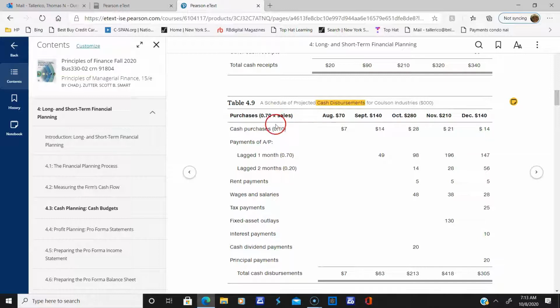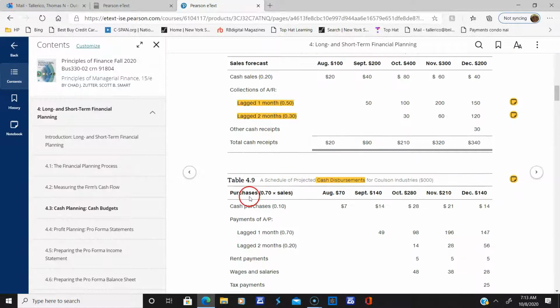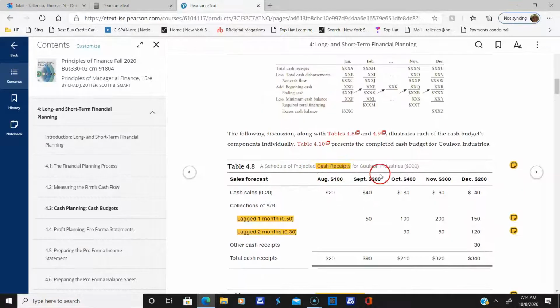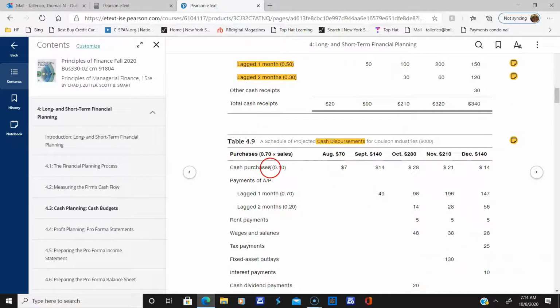All right, so this is what we bought, right? Notice that it's 70% of sales, okay? So what was sales? Sales was, the forecasted was 100, and 70% of that would give us 70, right? Everyone see where these numbers are coming from right here? Take 70% of these numbers, okay? Just want to make sure everyone's clear about that. And then the cash purchases, you do 10% of your sales, right? So you're doing 10% of these you paid in cash, all right?